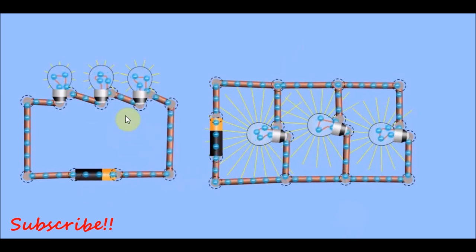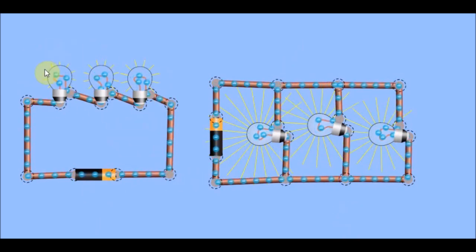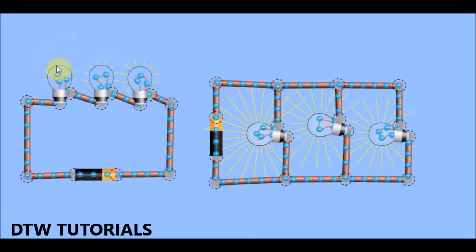All right, so this is an example of resistors in series. As I told you, there are things you note in resistors in series. They are connected end to end. You can see this end is connected to this end, this end is connected to this end. And the second thing to note is that the voltage across each resistance is different. That's why you can see these bulbs are not bright.